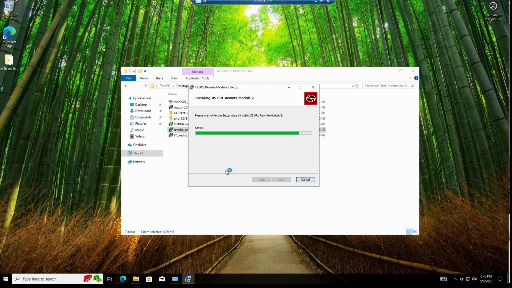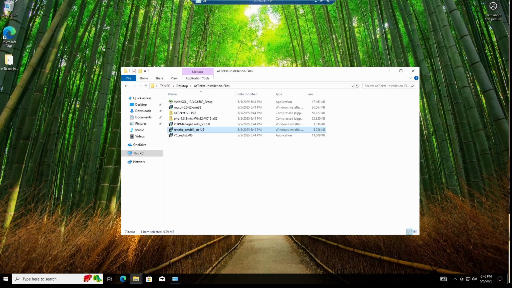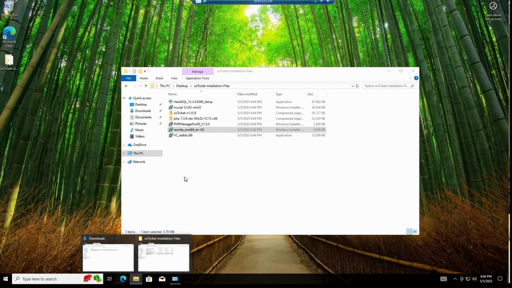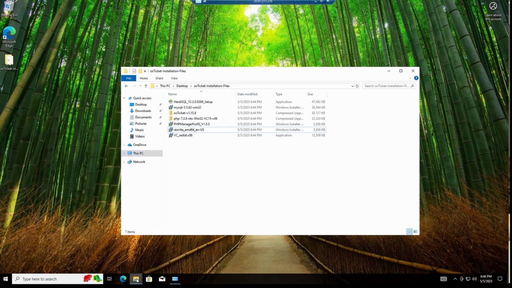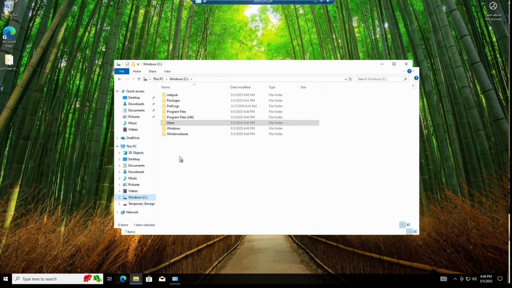So we'll accept that. And then we're going to create a directory in our C folder called PHP. So I'm going to open up a new one. We'll use this one. And we're going to create the folder right here. We're going to call it capital PHP, so we can extract some folders into there.